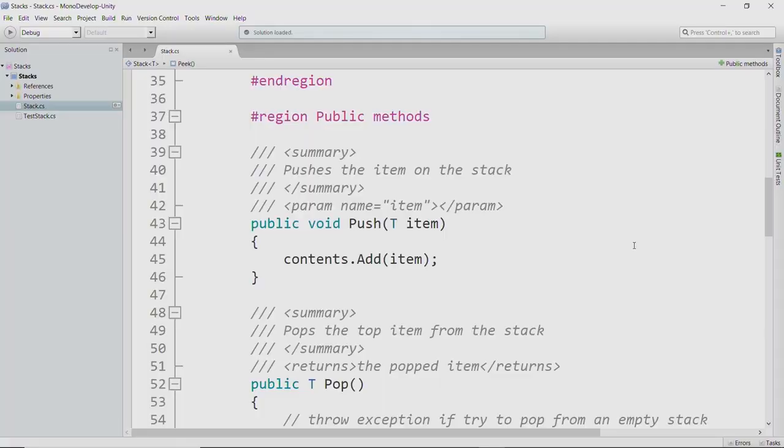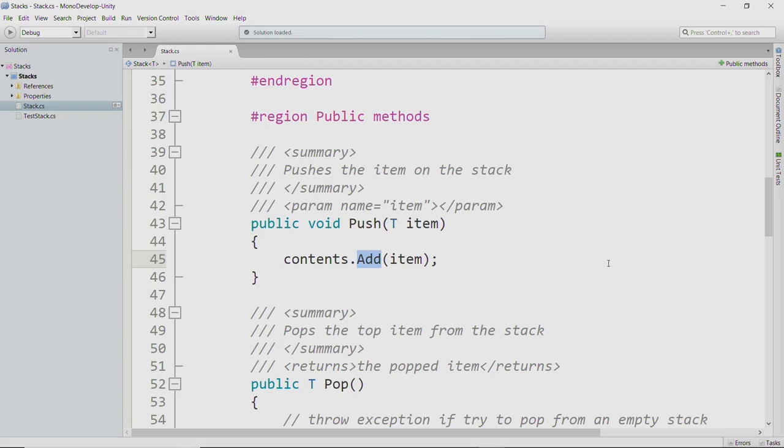In this lecture, we'll complete the algorithm analysis for the operations, the methods, in our stack class. We'll start with the push method, and the push method simply calls the list add method, which we know from our previous algorithm analysis is order 1 if we don't have to expand the list, and order n if we do have to expand the list. And so we often call this order 1 amortized, but in the worst case, this is order n.